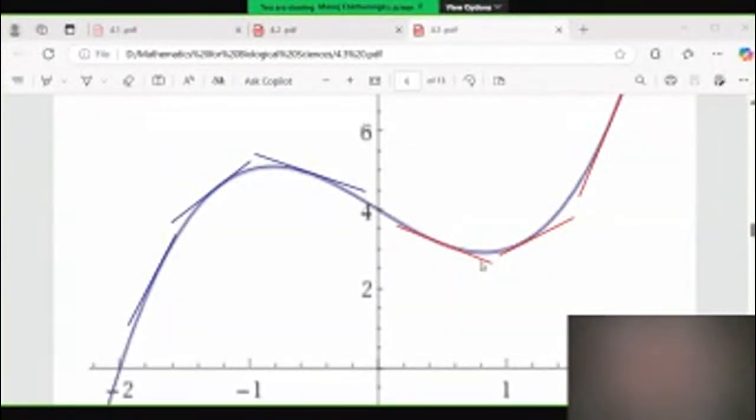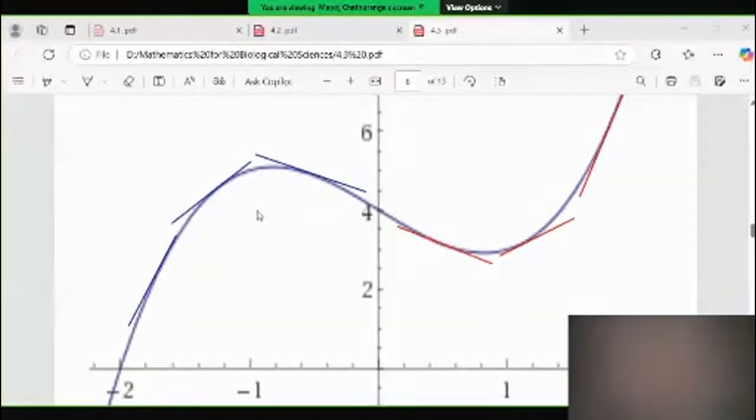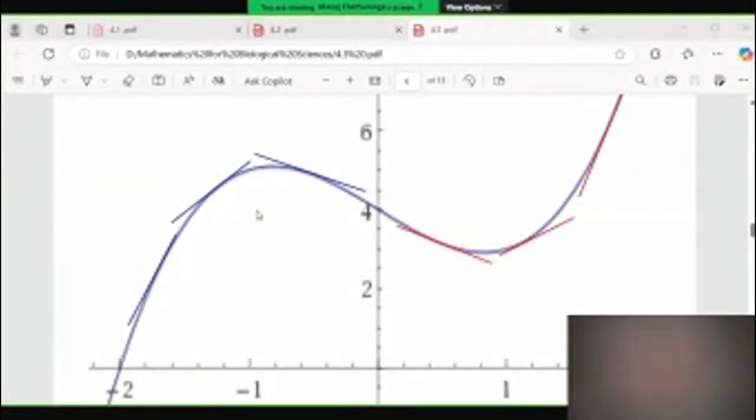Sometimes the concavity can be used to identify the nature of the critical points. Here we have a critical point. At that critical point, the function is concave down, so the second derivative must be negative. If the second derivative is 0 at a point, we don't call it an extreme point. Zeros of the second derivative are exactly inflection points.